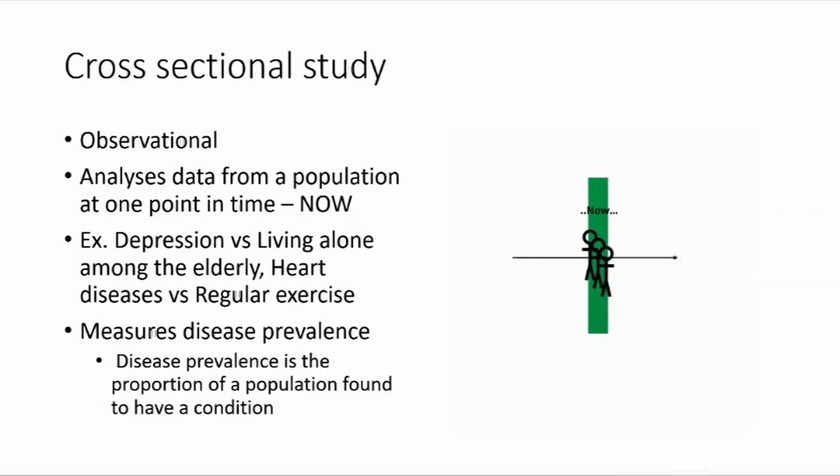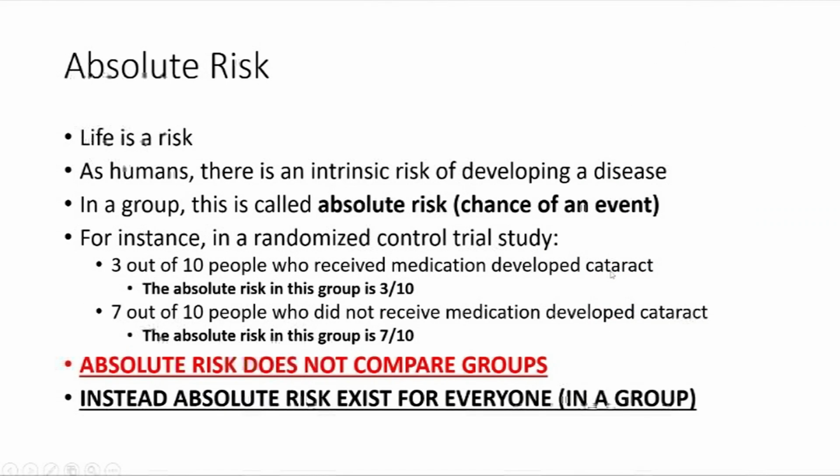And from this, you issue a questionnaire. You want to know how many of them exercise regularly. Then, at the end of the day, you can say, okay, lack of exercise is an important causal factor for coronary artery disease. As I said earlier, a cross-sectional study measures the prevalence of disease in a population, and you are looking at both the risk and the disease. You are taking care of that at the same time, which is now.